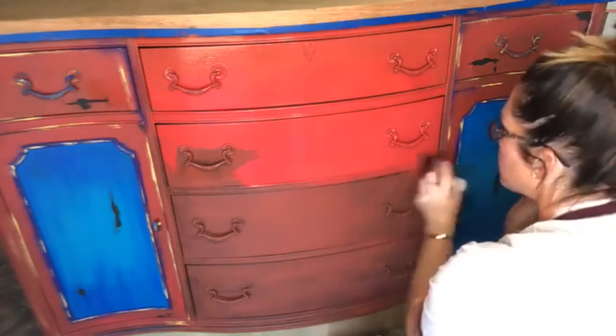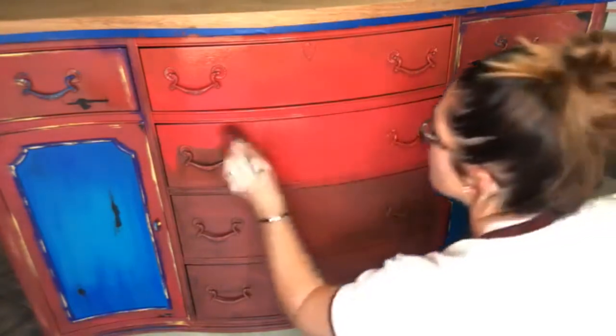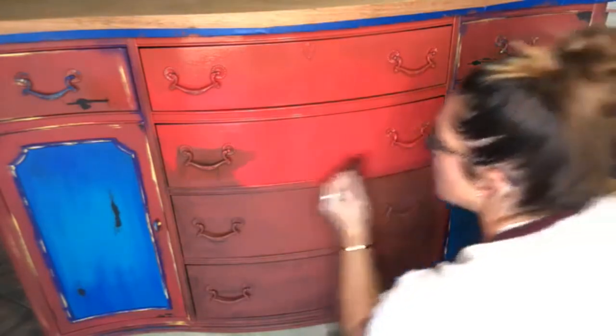This is a boho-y, rustic look. I don't even know how you would describe it, but that's just what it is.